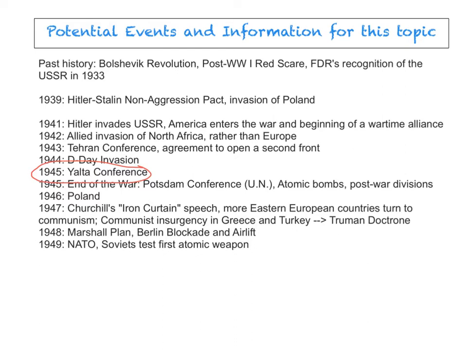Also, at the Potsdam Conference in the summer of 1945, of course, Germany by this point is knocked out. FDR has died. Truman has replaced him. Churchill has been voted out of office, and there's a new British Prime Minister. But at the Potsdam Conference, the final arrangements are made for the UN. Now, the United Nations has been a work in progress since the Atlantic Conference. It was a dream of Roosevelt and Churchill. That is finally agreed upon. The Security Council, remember we talked about the 5 permanent members of the Security Council, that's finally agreed upon.